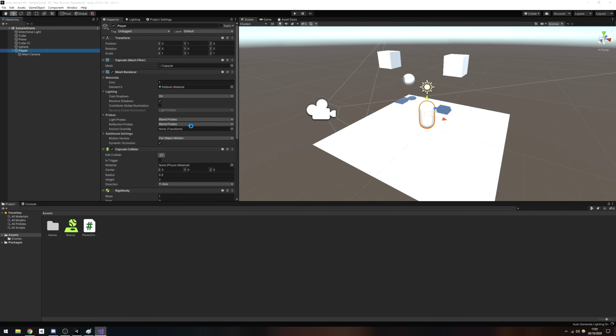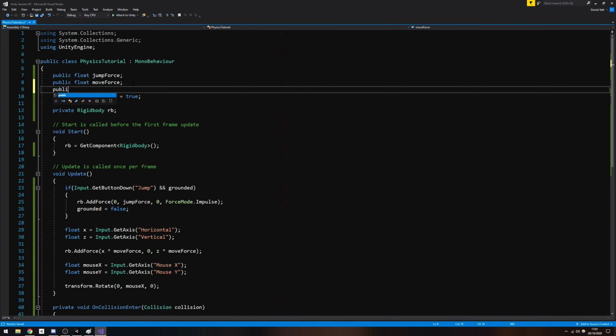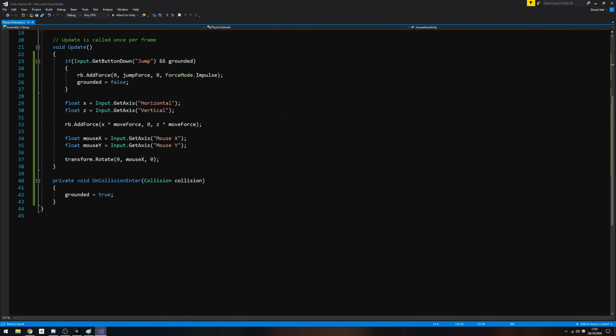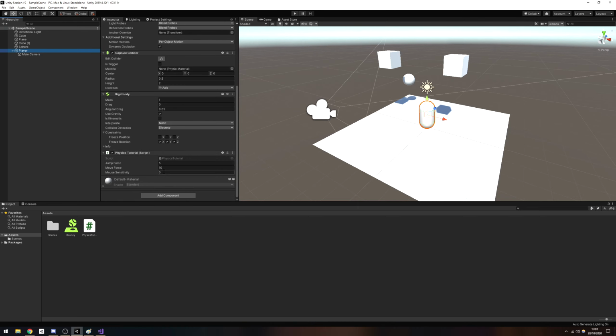If we also make a sensitivity variable, so we'll say mouseX times mouseSensitivity. Wait for it to compile my script. It sometimes blinks some of these windows when it's compiling scripts, that's how you know it's done. This is mouse sensitivity. We'll say 5 maybe. We'll take a guess on the initial value, and if it's too high or too low, we'll change it.